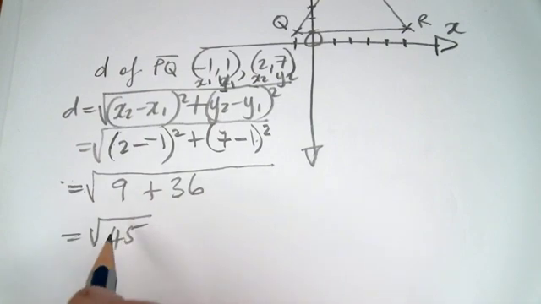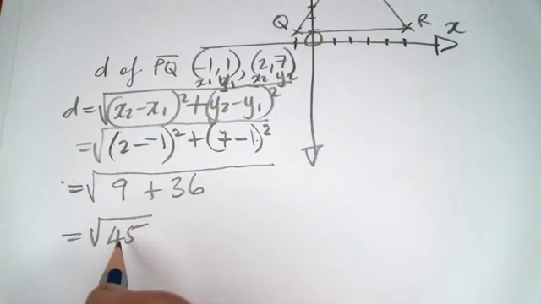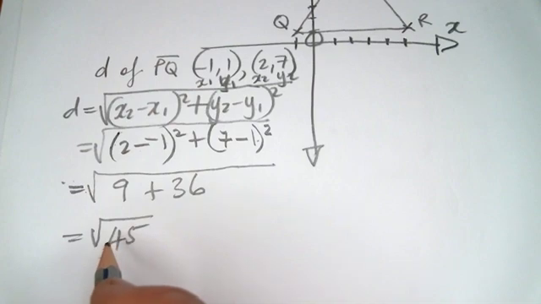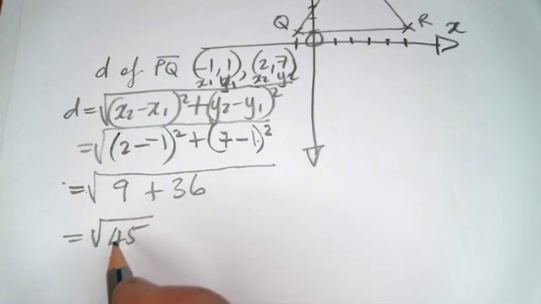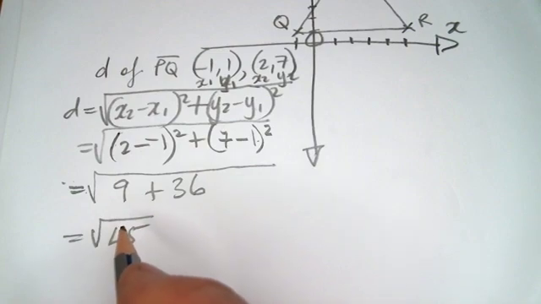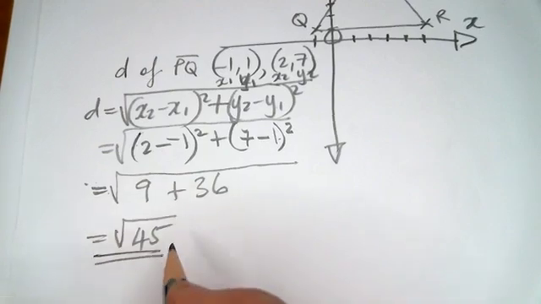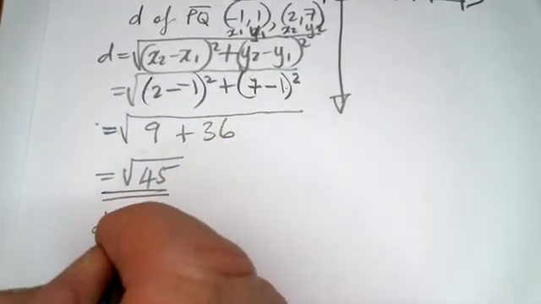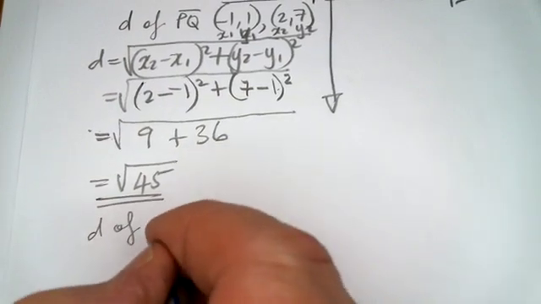But I'm going to leave that just for now because it doesn't say find the lengths of the sides. It just says show which two are isosceles. So if another one is the same length, then we know it's isosceles. Of course, if they're all the same length, then it's equilateral. But it says that we're going to show that it is isosceles. So I'm going to go with that. That's my distance of PQ. Let's now find the D of PR.